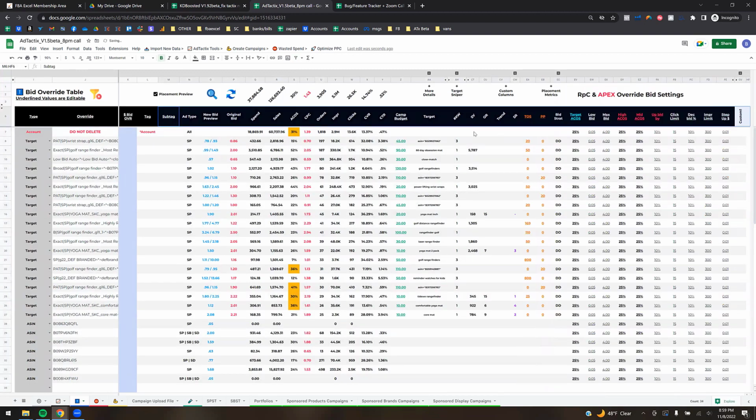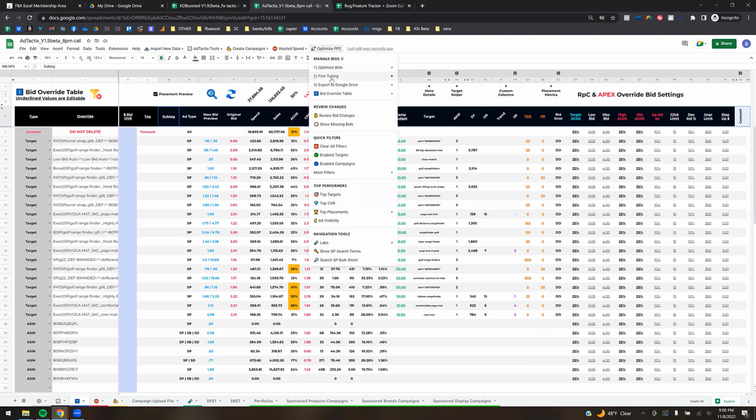All right, you've got search volume, organic rank, sponsored rank, and then the trends. I don't have that mapped right now in the AdTactix, but then you've got your bid strategy and the placement modifiers. There is a way when you're managing your bids to fine tune, and you'll edit them here and click these buttons to replace the values in your bulk file.